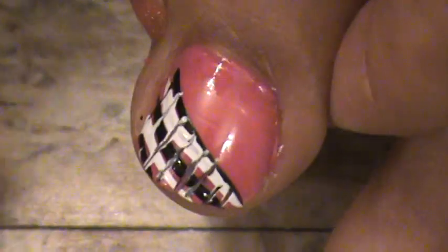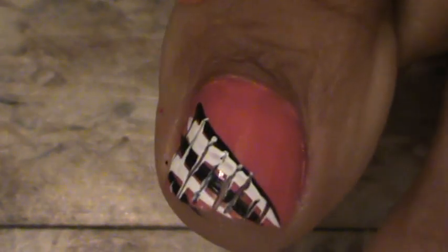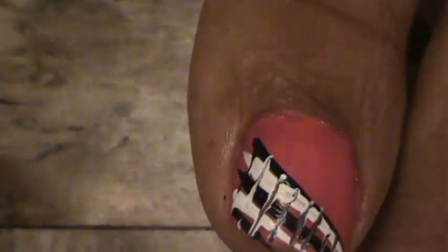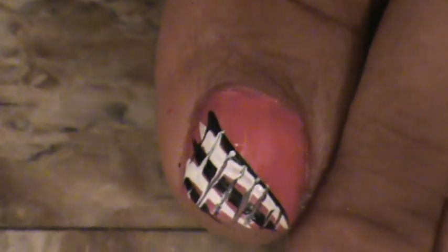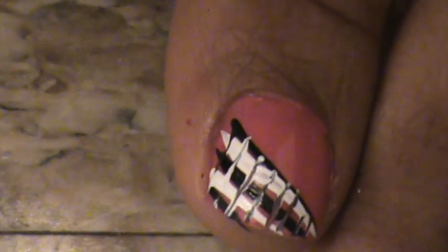I'm just doing these lines, each one a different way to make it look kind of like a zigzag. Oh, I forgot to tell you what I'm using — I'm using these little stick thingies that I got from Walmart. It has a pointed end and then an angled end on the side. They are nail care nail sticks — I think they're like the cuticle pushers or something like that.